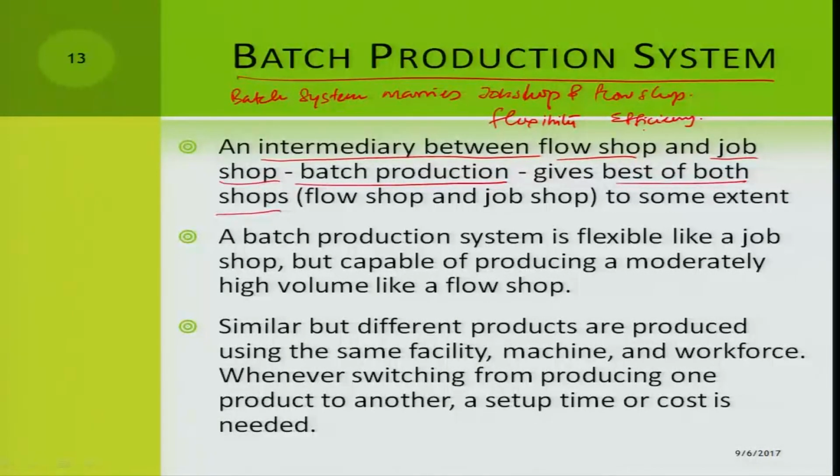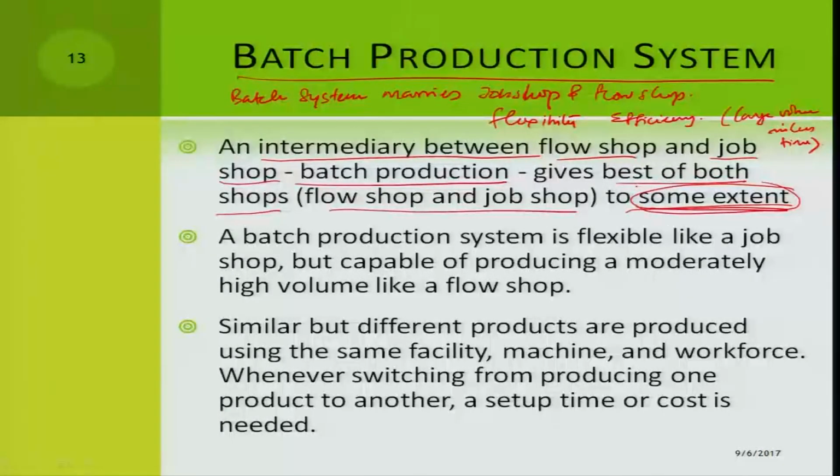Okay, so efficiency means you can produce large volume in less time. All right. So, what you should understand is that it is the best of both to some extent. This is the most important part. It doesn't mean that you will get all the benefits at the same exact rate. To some extent you will be able to get the benefit out of it.